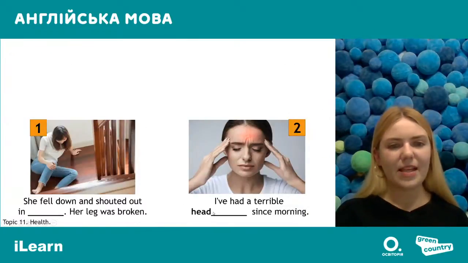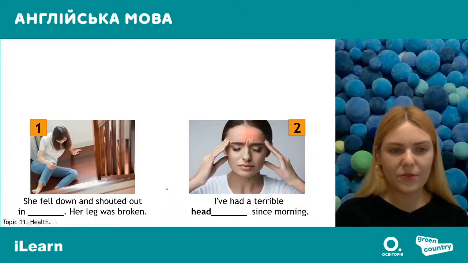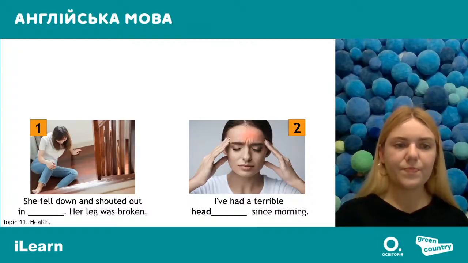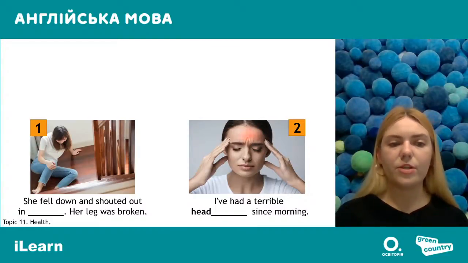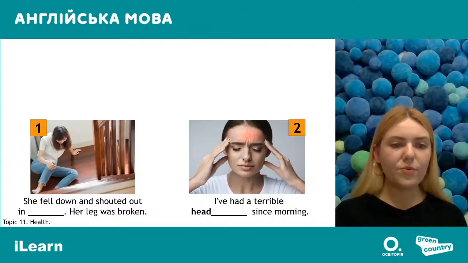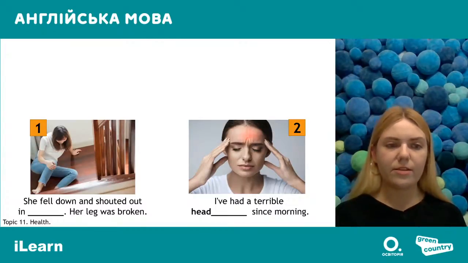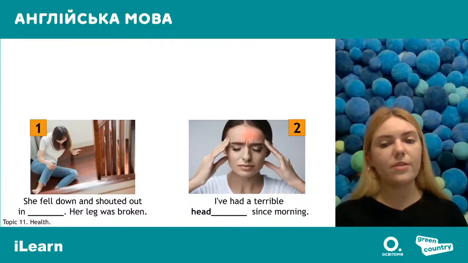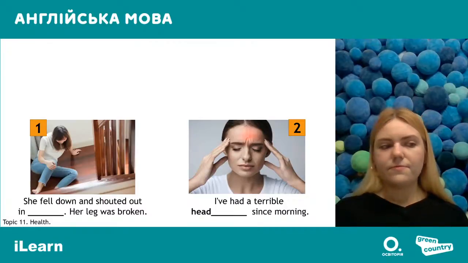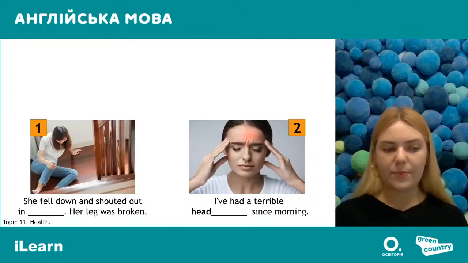Good? Let's go on. So look at these 2 pictures and so put your ideas to the chat. Which words we can use to fill in the gaps? So they are not the words from the previous slides. You can just use any words which you think are suitable in these gaps. And we will have 2 different words. One word for number 1, another word for number 2. So your ideas, which words we can use in these gaps?